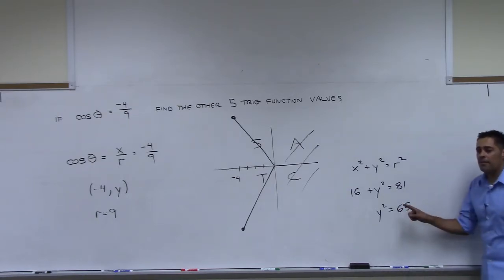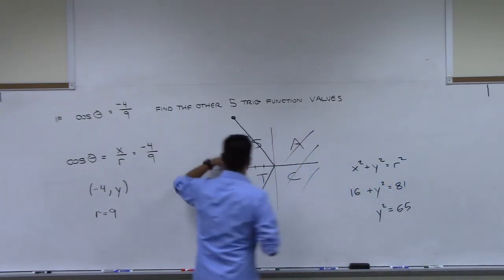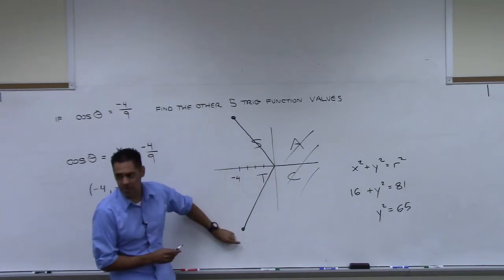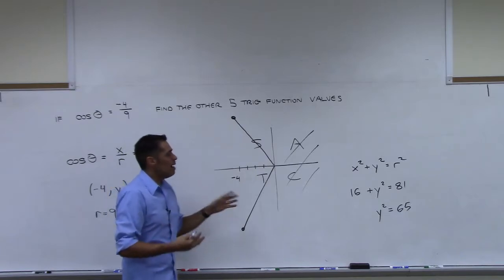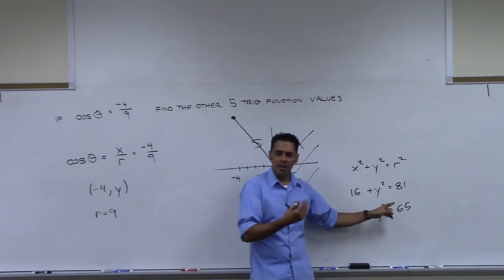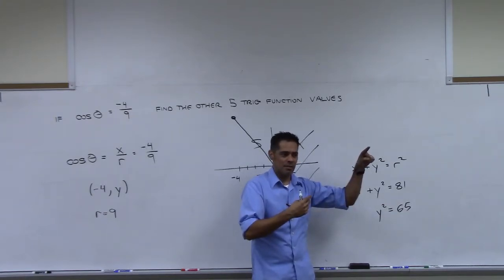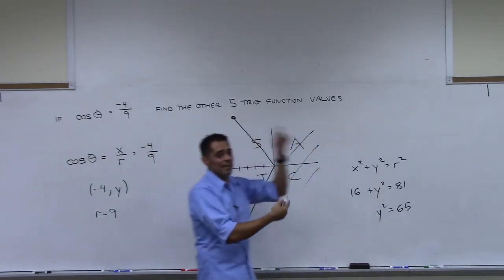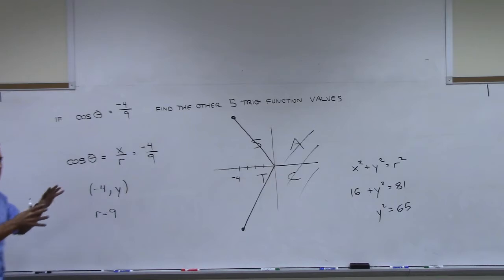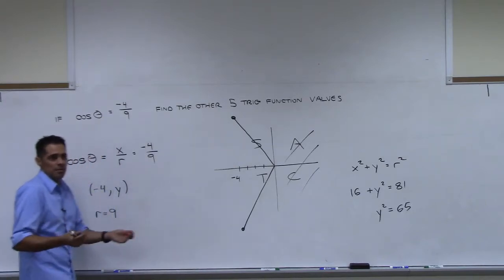65. And then you would have y is plus or minus root 65. This would be plus root 65. This would be minus root 65. And you don't have enough information to say which one it is. Do you remember why we threw out the minus last time, in the previous classes? Because we were in the first quadrant, and we were forcing ourselves to only work with positive numbers. Now we can actually have negatives, so we cannot just eliminate the negative. So as stated, this is no good. Do you see you need one more piece of information for you to be able to do it?